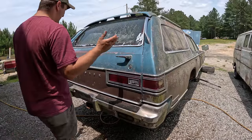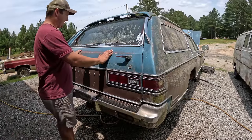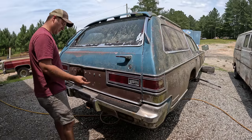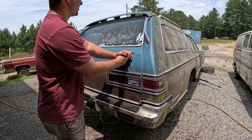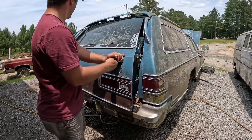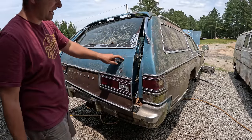I want the kids to be able to get back here, clean this back area so they can flip the seat up. But basically the only major rust on this car is this tailgate. And so we're gonna have to try to work with it some. And also, to open and close this thing one way or the other, this window needs to go down.